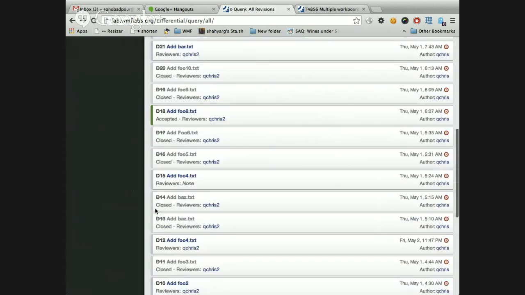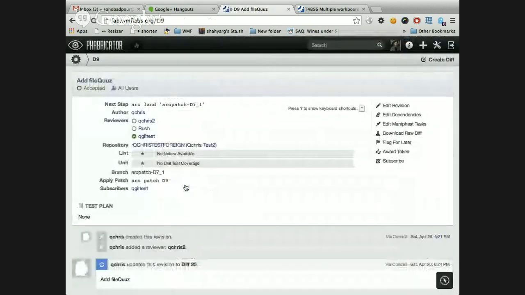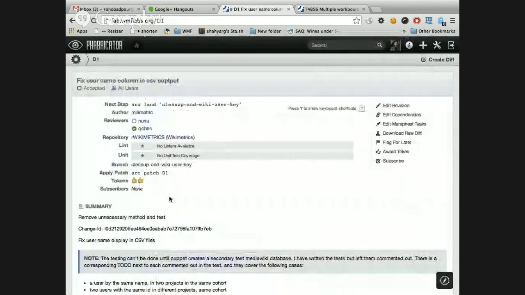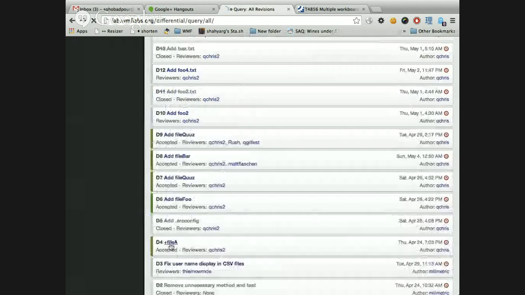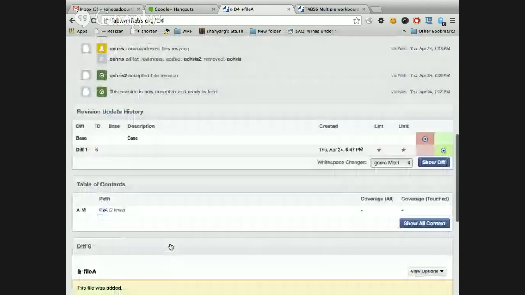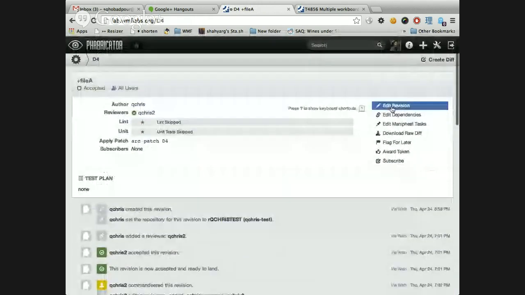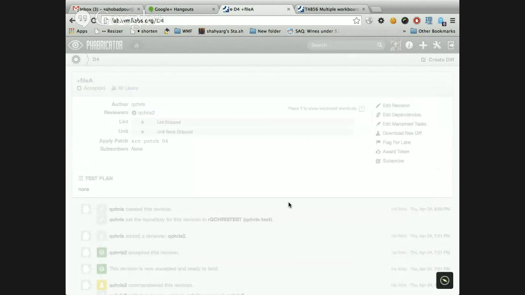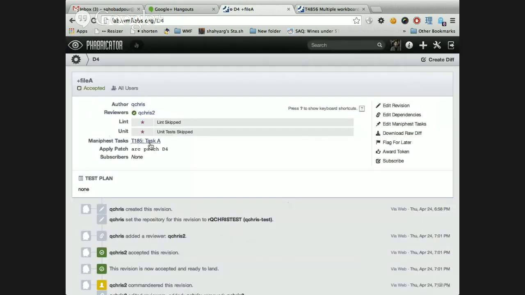One of the cool things is, if someone uploads a Gerrit change or code review without saying which bug it's connected to, which happens sometimes on Gerrit, this will allow you to add that later by saying edit manifest tasks. You can say, it wasn't mentioned in the commit message, but this actually fixes T123. In Gerrit, the only way you can do this is by adding a comment. But here you actually link it properly. So here we'll adjust this, and we'll say edit manifest tasks. I have this task assigned to me, why not? Let's just assign that one. So now we can see that this has tasks assigned to it. Normally, if you had a proper commit message that had the task number in it, it would automatically show up here. But like you said, you can always amend it later, like I just did.